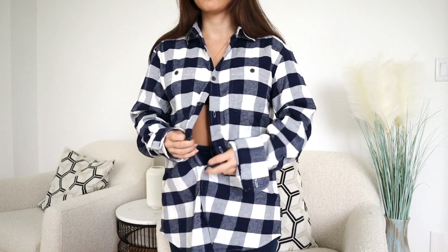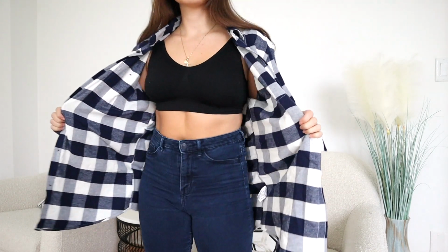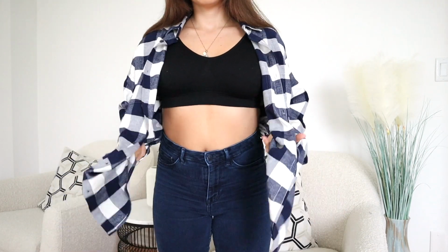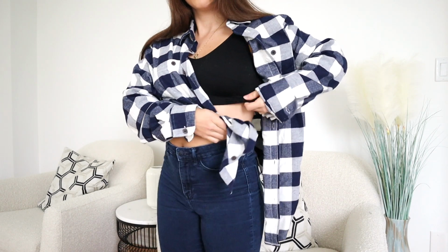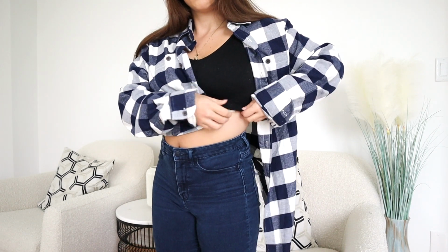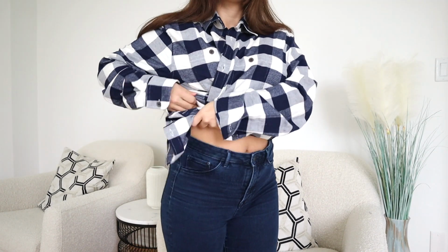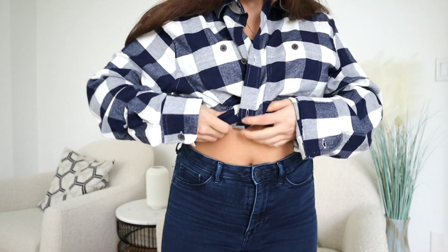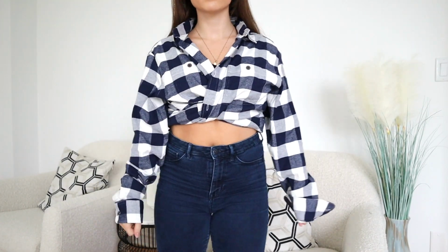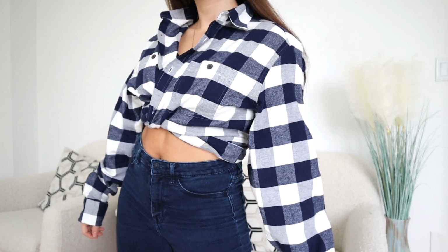Preferably, I like to wear some sort of crop top or bralette underneath, and I use that a lot, as you guys will see. In particular, this hack, I use it. All I do is take one side of my flannel and put it to the opposite direction, and I just tuck it underneath in my bralette, and then I do the exact same thing on the other side of the flannel. And this is just a super cute way to crop your flannel and give it a different look, and it stays secure all day long.